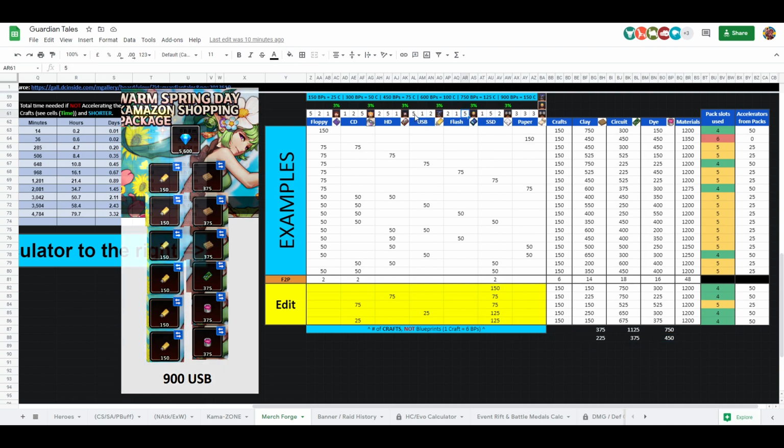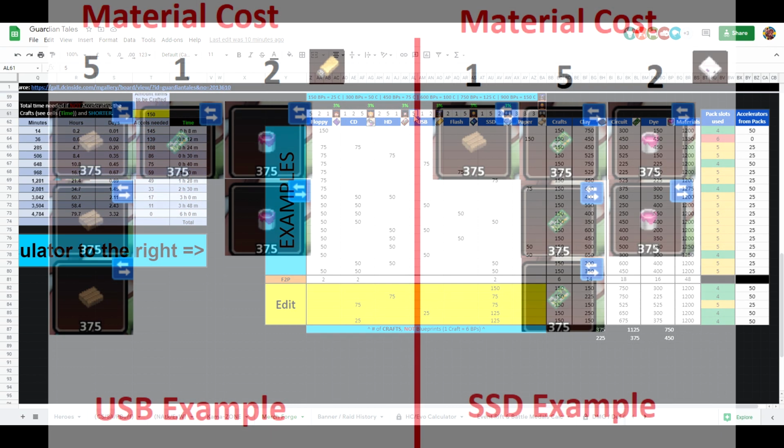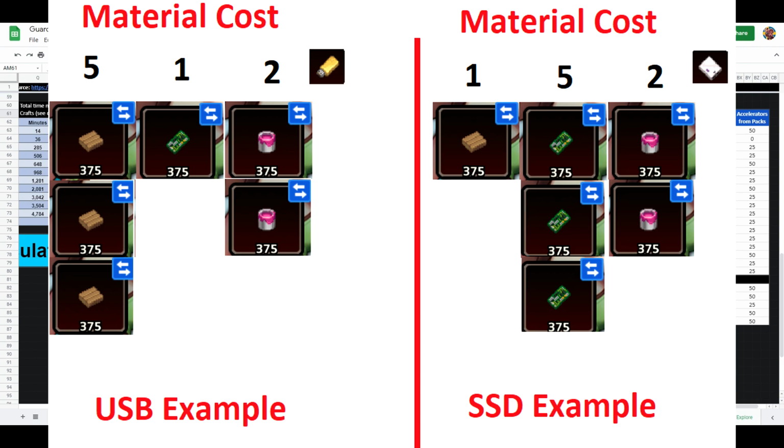So just repeating one more time for the USB, that is. If it's a 5, you buy 3 of those. If it's a 1, you buy 1 of those. And if it's a 2, you buy 2 of those. And that's going to be 6 in total. And then you're not going to have a problem with materials.